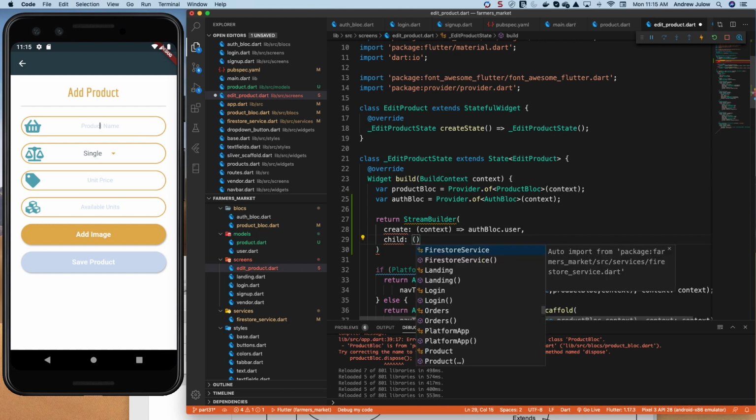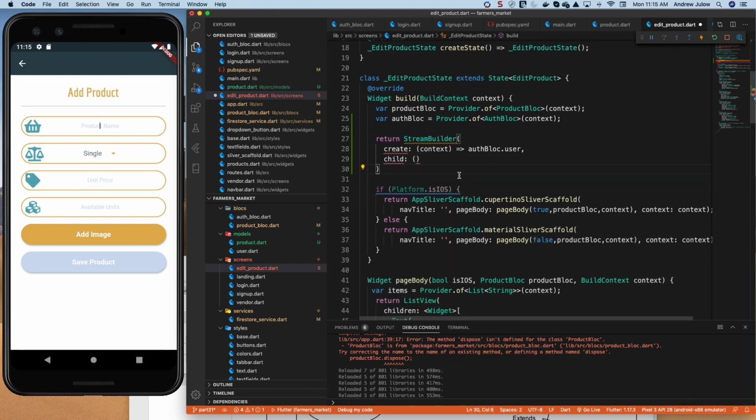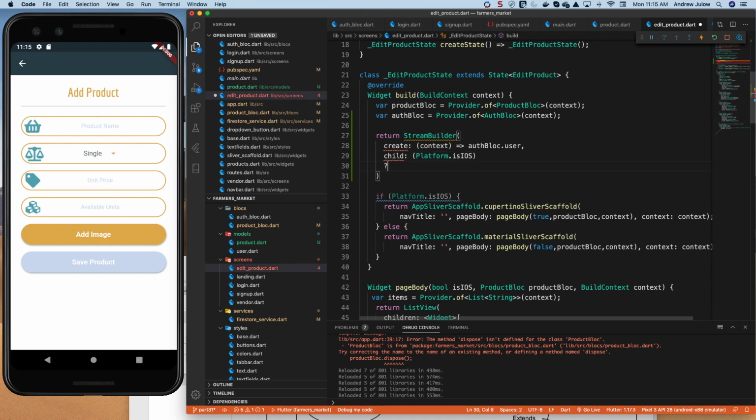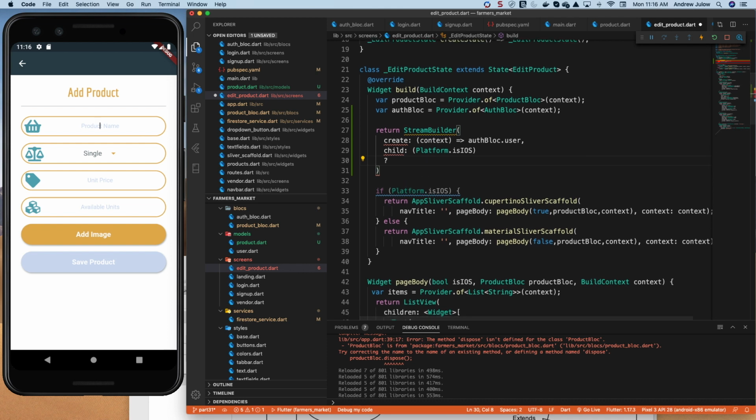And for the child, I am going to refactor this a little bit. I'm going to take this expression here, copy it, and my child is going to depend on the platform. And if that platform is iOS, then I want to return the app sliver scaffold here.